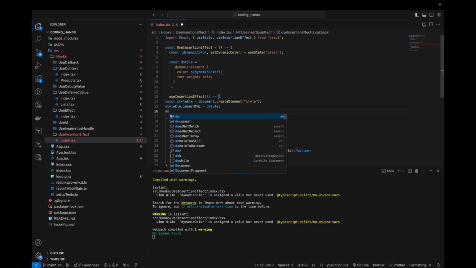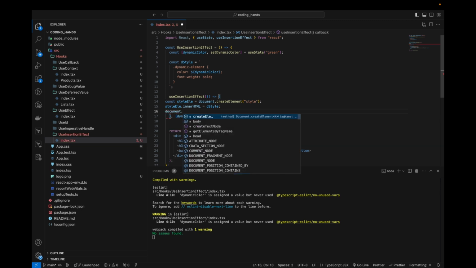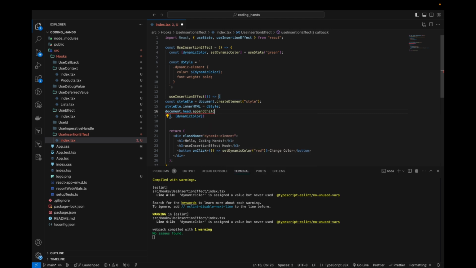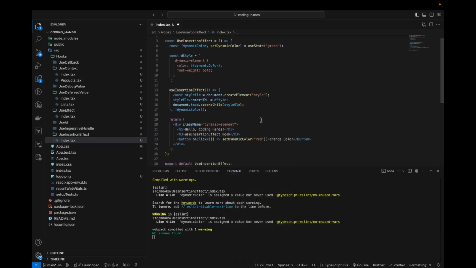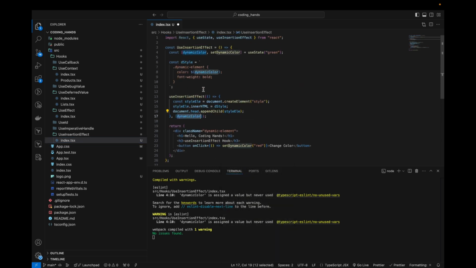And document dot head, at the top I want to append that in the head, appendChild of this style element. So if you see here, I'm clicking on this button, so we are looking for this dependency. Whenever the dependency is changed, this color will apply.